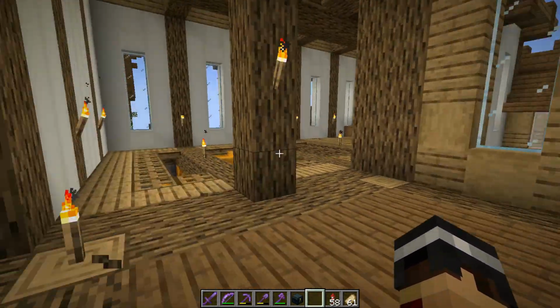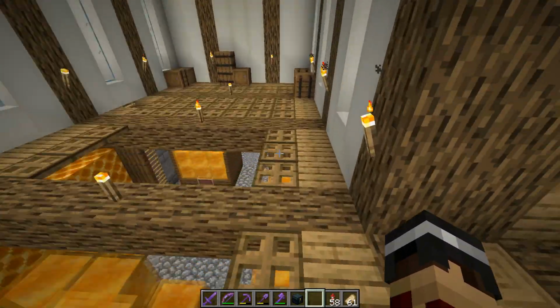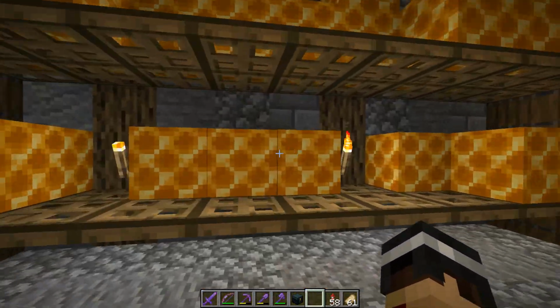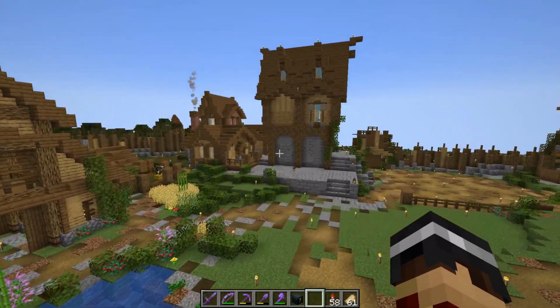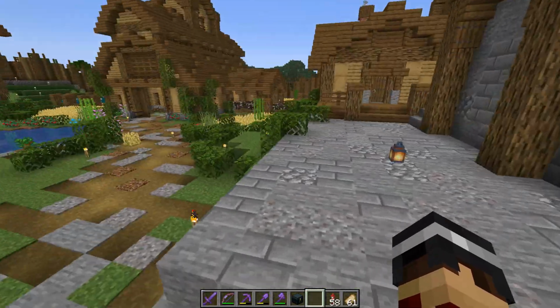And then the idea with this is that this is like the production area, like the factory, and then we can go through to a storage area over here, and then we have a crane that is bringing everything down and then storing everything in these shelves at the sides. So that is pretty much it for the village. The last thing I actually did was build these houses over here, and these are purely decorative.